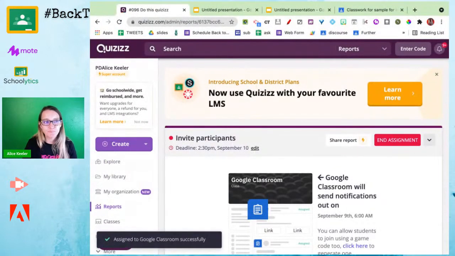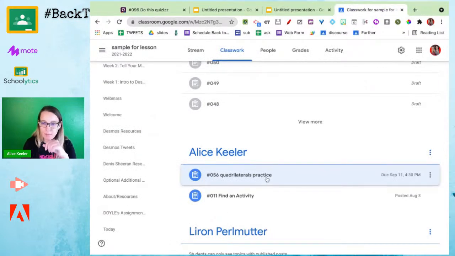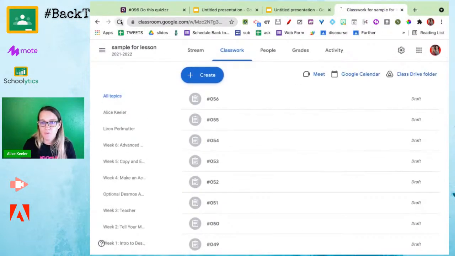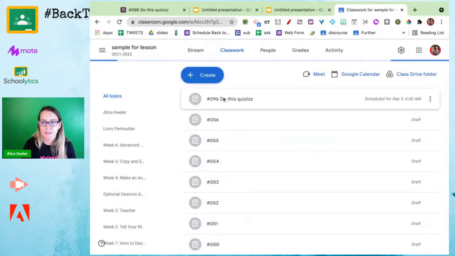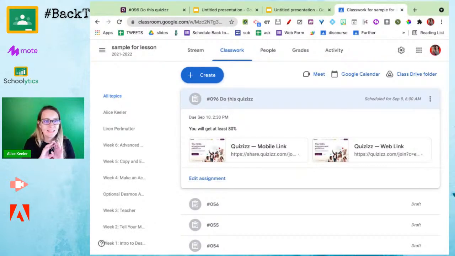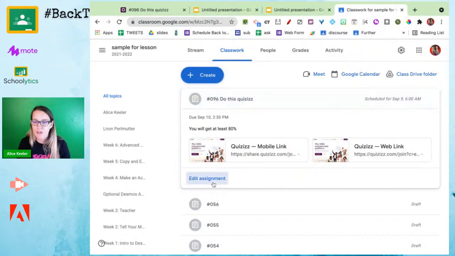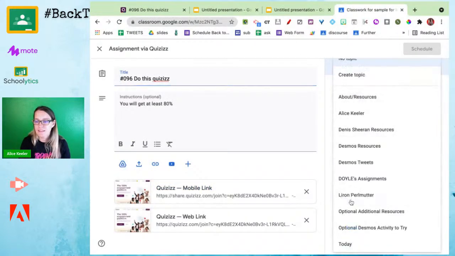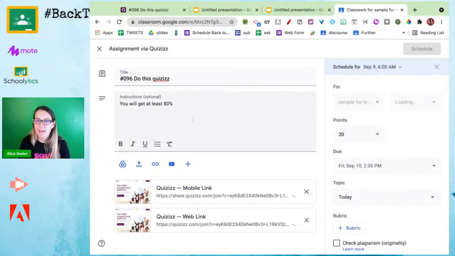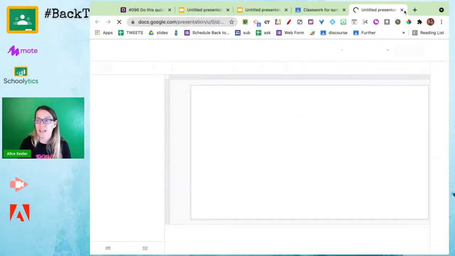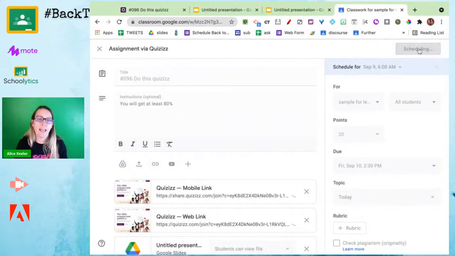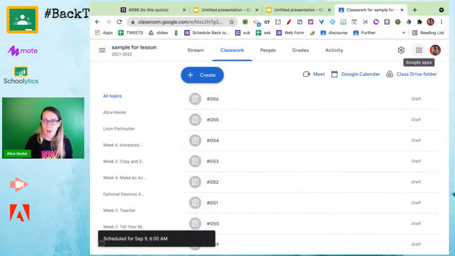One of the things that helps me do is to be able to schedule the multiple classes so that I can edit it before it gets pushed out. All right, I'm going to refresh. It should be right up here, but as a draft. And there it is, right? You can see that it is not assigned yet. It says it's scheduled for September 9th. I'm going to go ahead and edit this so I can then set the topic today, and I can add any attachments or things that I want to add onto it. I can do all of those Google Classroom things just like I normally would, and I'm going to go ahead and schedule or post it depending on which way I want to do that.